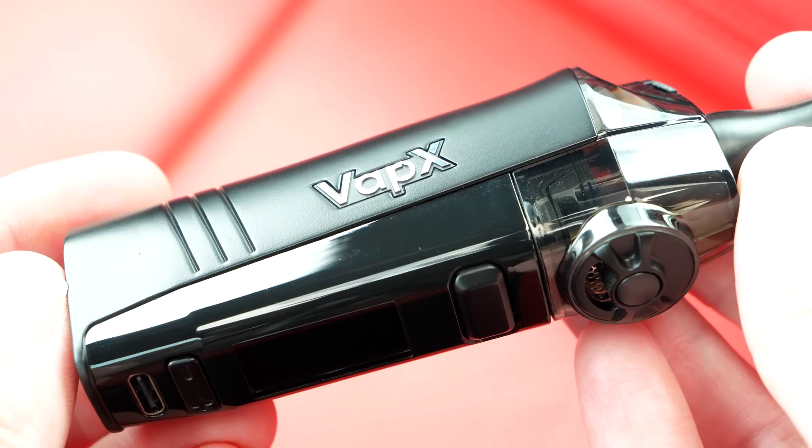So what's the deal with this thing? The Geyser S has a built-in 1500 milliamp hour battery. I'm going to say right now, this is just as heavy as the Geyser 21700, maybe even a little bit heavier. It's made of metal and plastic — I just don't know what the metal is. If I were to guess, I'd say zinc alloy, because for the size, it's a lot heavier than the other one. This thing's got some heft to it. It's pretty much the same size as the Aegis Boost, and to me, this is heavier than that.